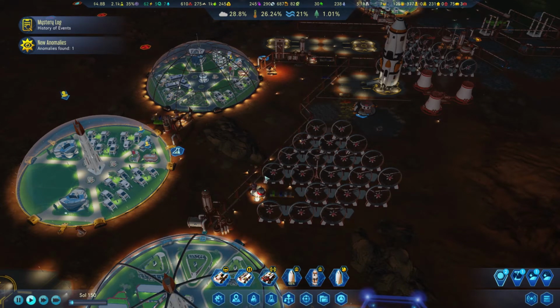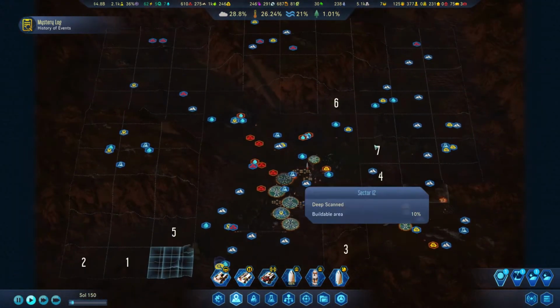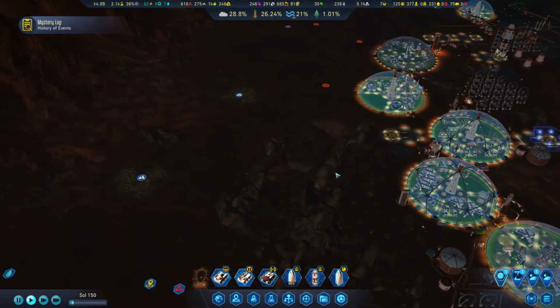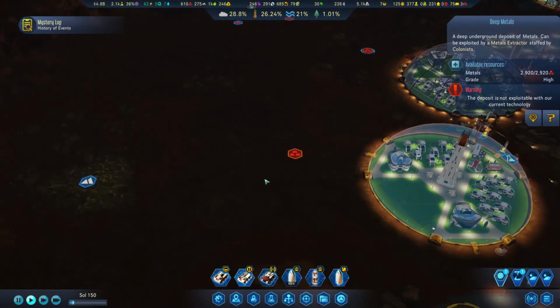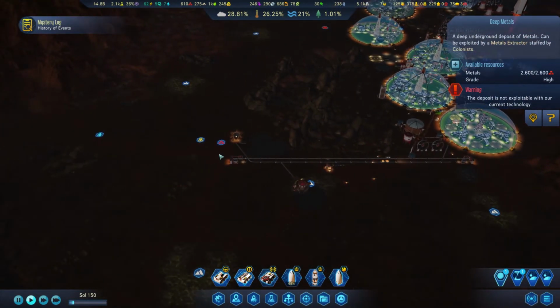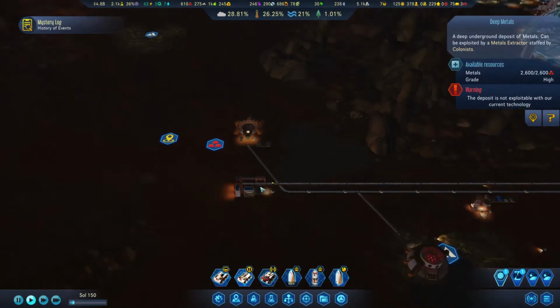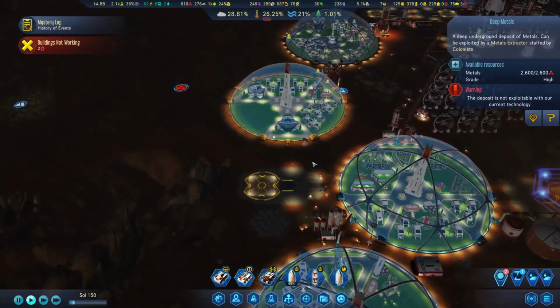Do we want to speed up? No, there's a lot of stuff happening now. I don't want to speed anything up. Go away with anomalies. Oh, scanning, right? 7, 8, 9, that's fine. Deep metals. Wow, this is really close. We can mine these straight away from here. So, like, we don't even have to build trains anymore. I don't even know why I'm building, like, I did because we can, you know. That's the only reason I build these trains.